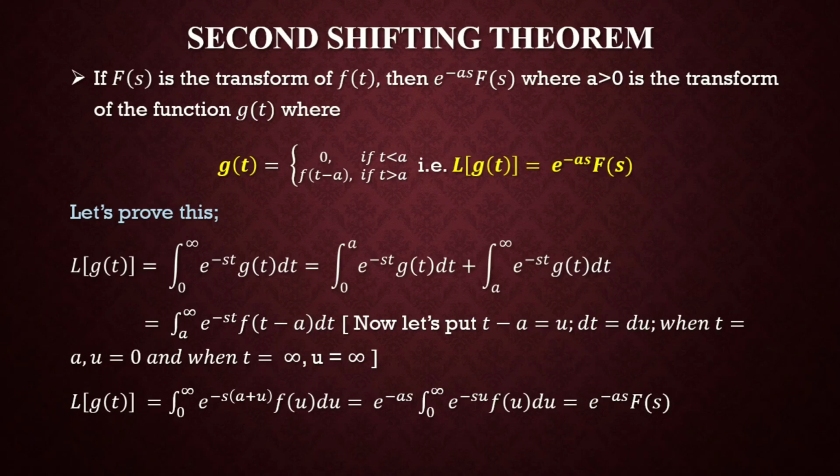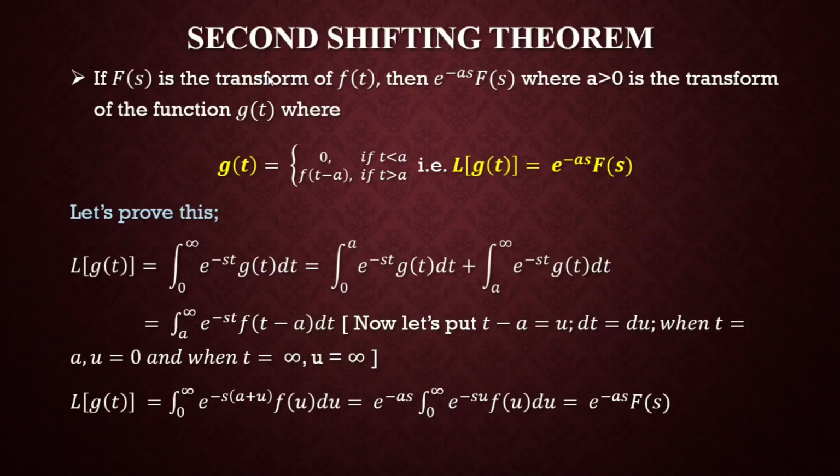Second shifting theorem. We already know what first shifting theorem is, right? What is first shifting theorem? Laplace of e raised to minus at f of t is equal to f of s plus a, and Laplace of e raised to at f of t is equal to f of s minus a. I explained this in the previous videos, so please watch those videos first in order to clarify your doubts. And I'll provide the link in the description so that you can easily navigate to that video.